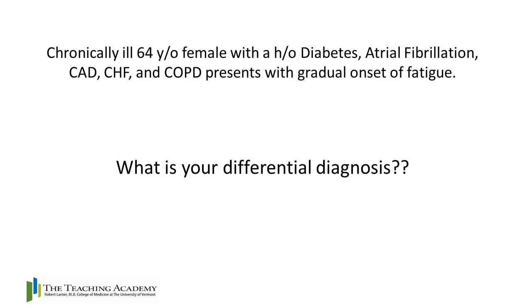Let's use another clinical example to demonstrate. Let's say you are presented with a chronically ill 64-year-old female with a history of diabetes, atrial fibrillation, coronary artery disease, congestive heart failure, and chronic obstructive pulmonary disease, who presents with a gradual onset of fatigue. What is your differential diagnosis here?